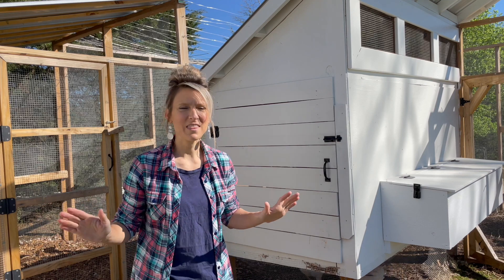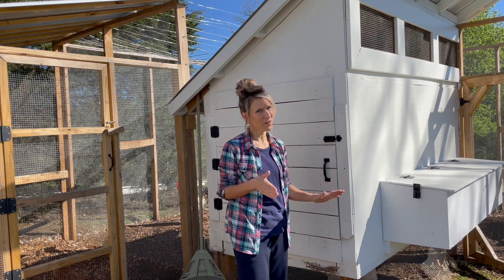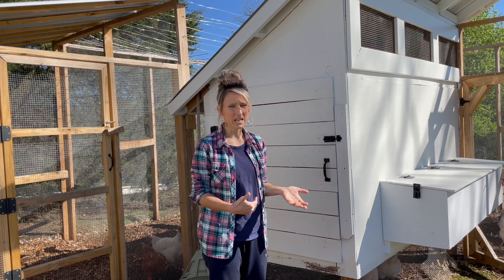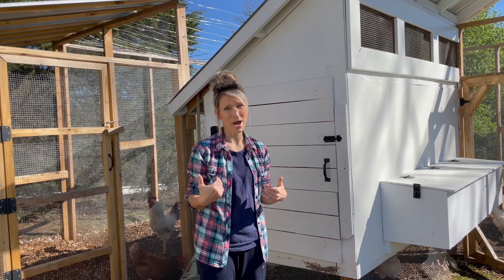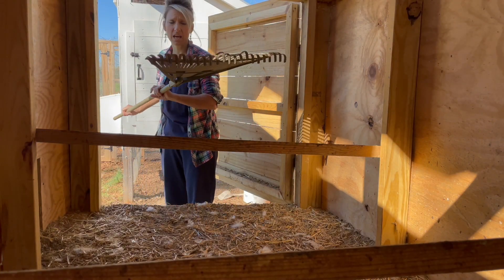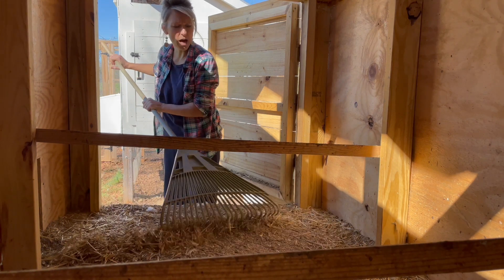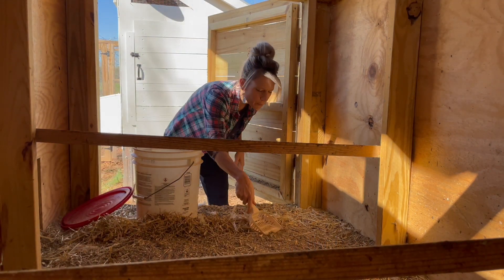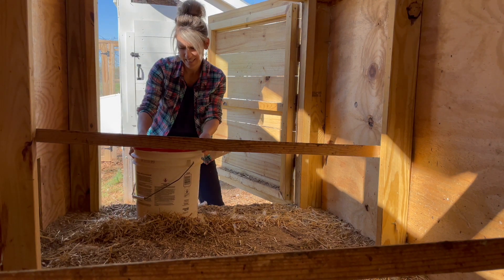If you're out here in the rain getting eggs it's super nice because you have a little bit of cover. On this side where we can access the coops we have large doors, built specifically so that it's very easy for us to clean out. The coops are elevated off the ground so when we're cleaning we don't have to be crouching or bending down. We can take a wheelbarrow in, line it straight up with the edge of the opening, and just rake out whatever needs to come out. Each morning we rake any droppings on the ground, then use a kitty litter scoop to sift them into a bucket, which when full goes down to the compost.